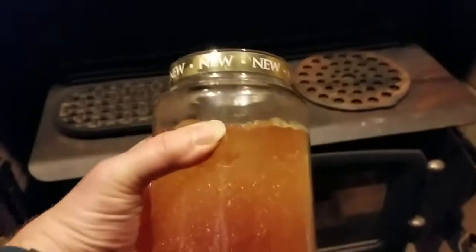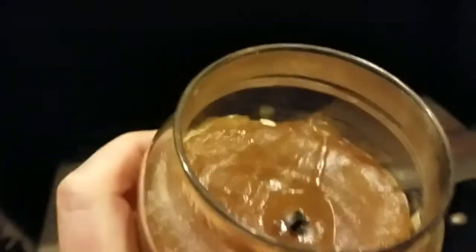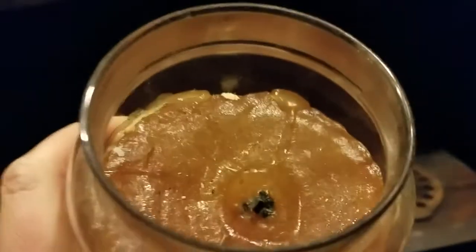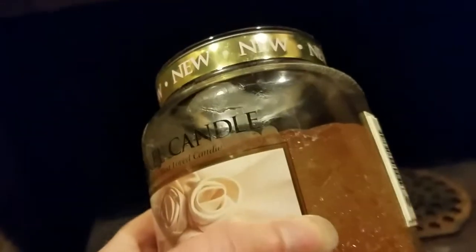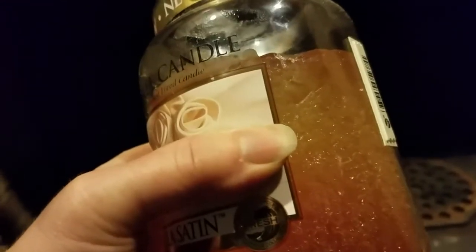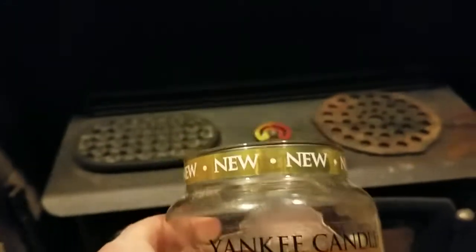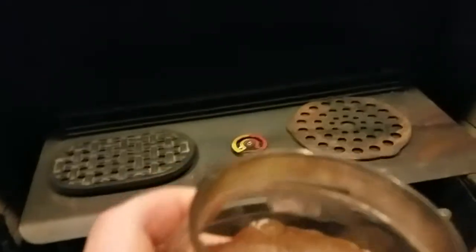This one is one of those jar candles. This one happens to be a Yankee candle. So I think we just use that in a pinch. Most of the wax is in here. But the problem with this general type of candle is that the wax will overtake the wick, and generally speaking, you don't really get much use out of these, the cheaper ones, up to about maybe half or 2/3 down, and then they're no good. You have all this empty wax in that type of candle, and it's just messy, and you wouldn't want to burn a Yankee candle in there. You want the Yankee candle for the scent, but I wouldn't recommend this type. They don't work very well.